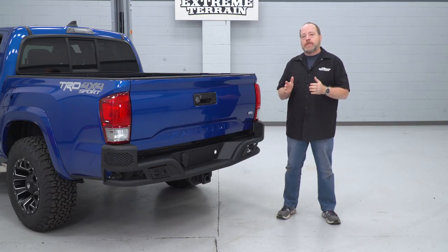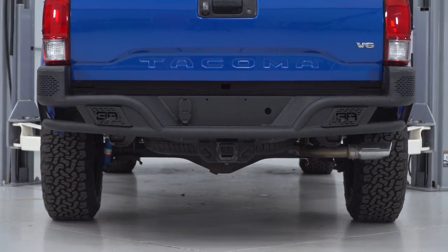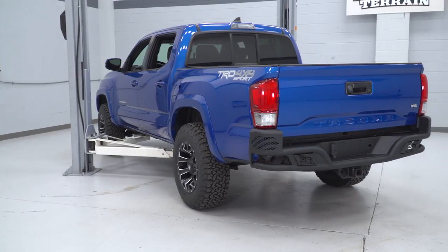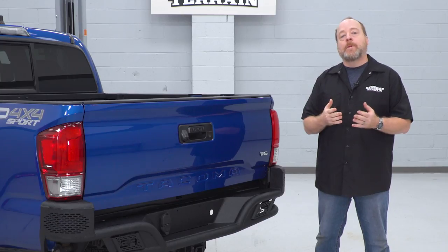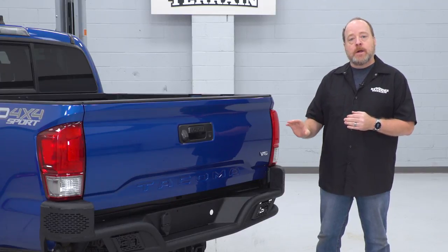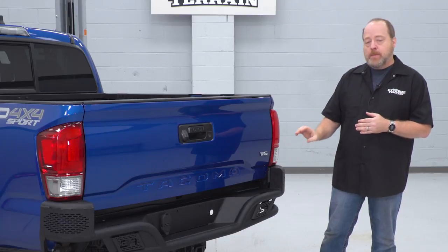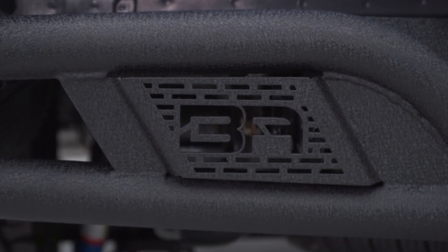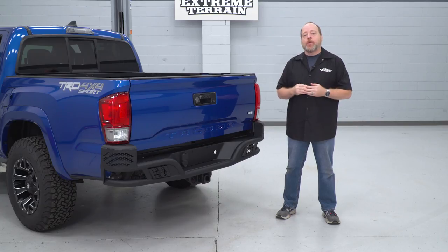The other selling point with this bumper is the upgrade and protection. As you'll see later in this video when we do a side-by-side comparison with your stock bumper, the durable steel construction of this bumper offers really serious protection, especially with the design that wraps around the edges for added protection at the corners of your truck. It easily mounts over top of your factory trailer hitch and also transfers over the wiring harness for the hitch very easily. You also have built-in fixed mounting points for additional LED cube lighting, which will help light up if you need to align a trailer hitch at night or in dark conditions, as well as other situations where you need additional light in the rear of your truck.